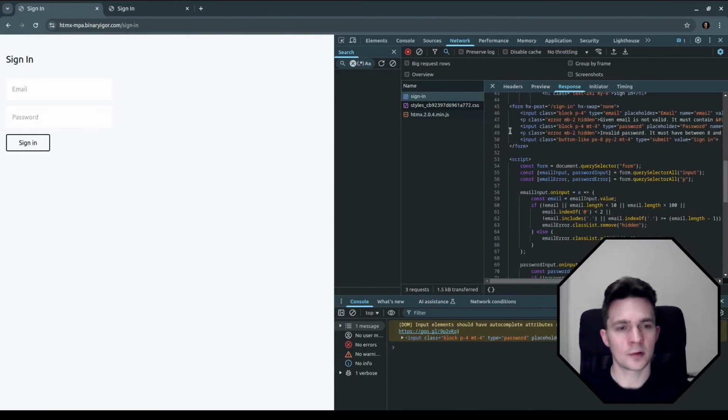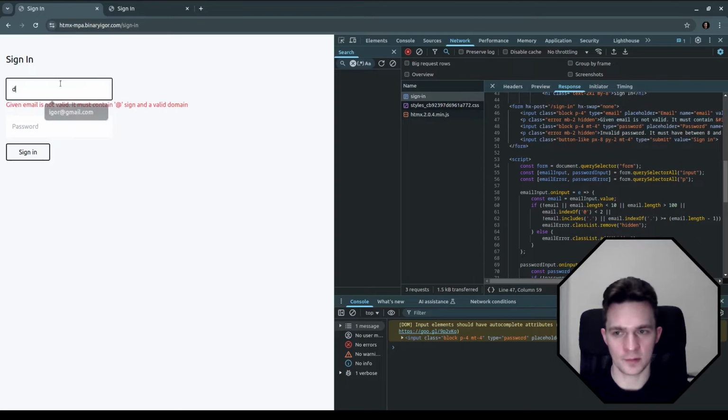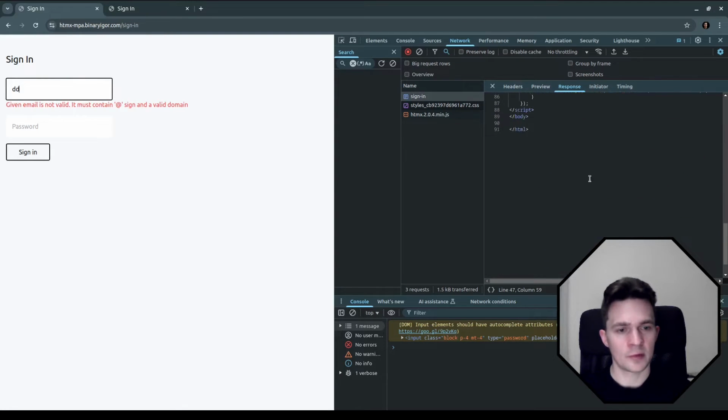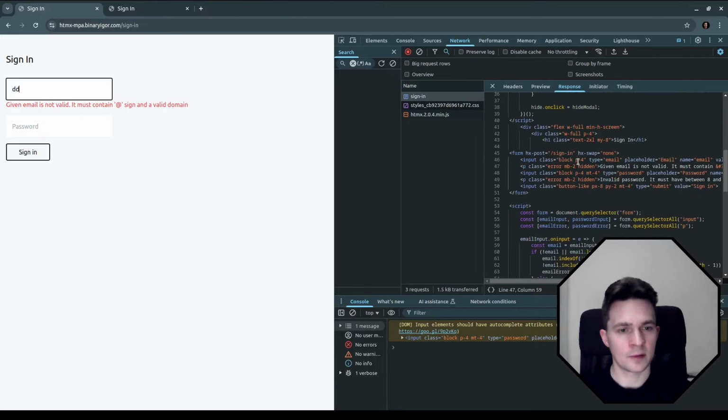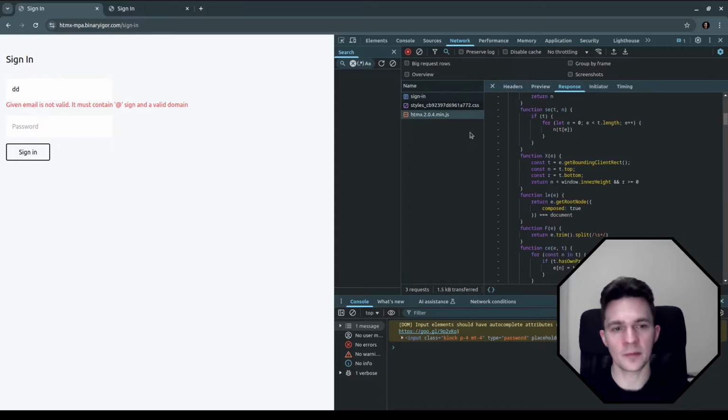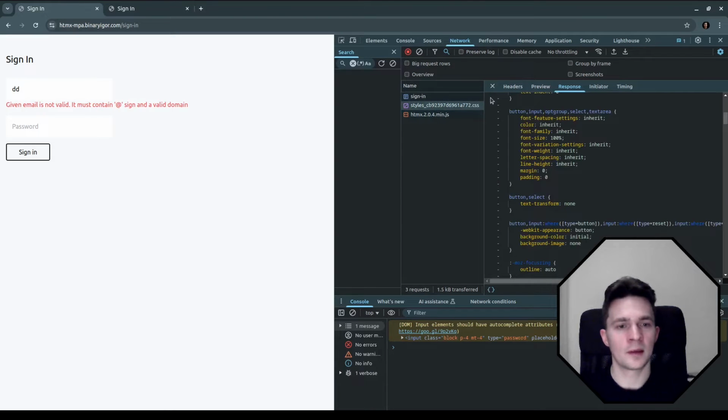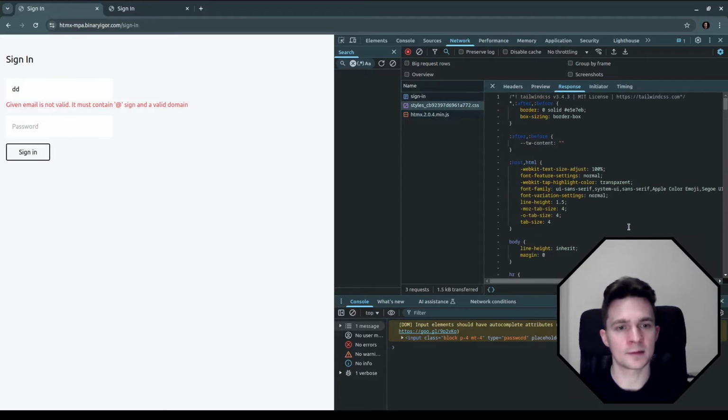We have all the things that we see here, and some that we are not seeing. Here's the error message that you can see when we type it. We have some JavaScript, but basically it is all returned from the server. We have HTMX minified here, and some styles generated with the help of Tailwind.